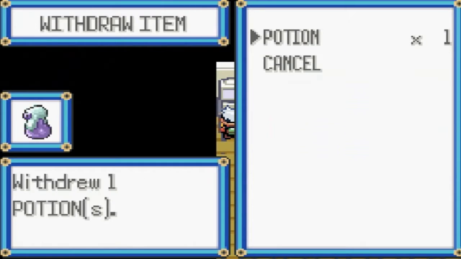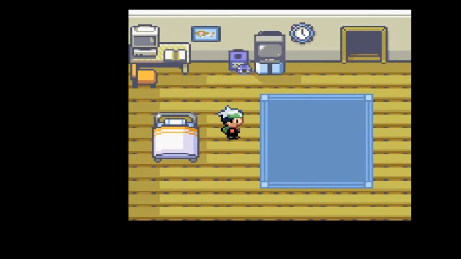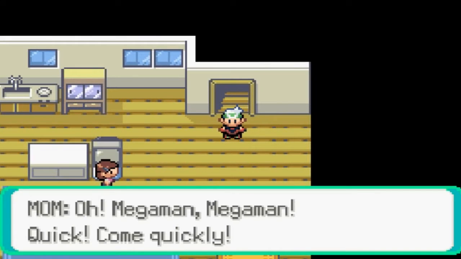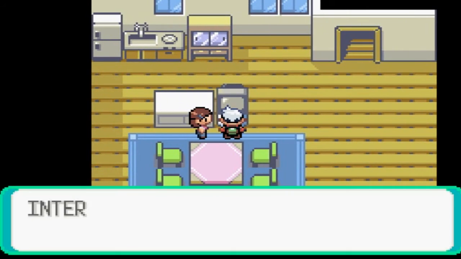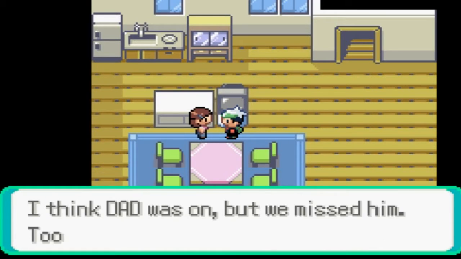Alright, so, if you guys don't know, there's always a potion in the PC, in most of the first games. So, if you want to withdraw that, which I encourage you to do, you should do that. Oh, Mega Man, come quickly, look, it's Battlebird Jim! We brought you this report in front of Battlebird Jim. Why did they sound messed up?